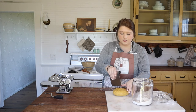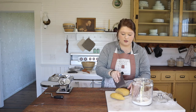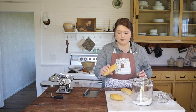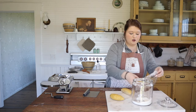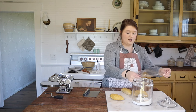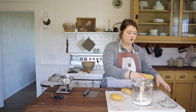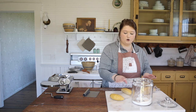But for now, we're gonna cut this into 3 different pieces. Don't worry about it being super perfect or anything like that. This piece right here, I'm going to put back in its own plastic wrap and save, because instead of making the pasta now, I'm gonna reserve it for later. That way it doesn't have to cook as long. So I am going to roll this back up and save it for later tonight, and we're gonna have dinner.